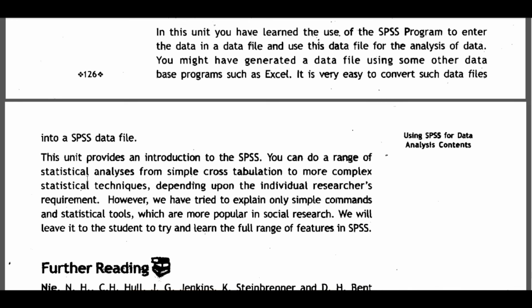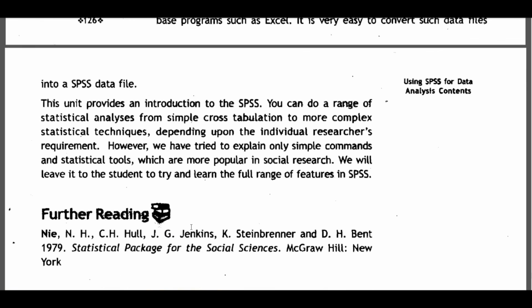You can do a range of statistical analysis from simple cross tabulations to more complex statistical techniques depending upon the individual researcher's requirement. However, we have tried to explain only simple commands and statistical tools which are more popular in social research. We will leave it to the student to try and learn the full range of features in SPSS.